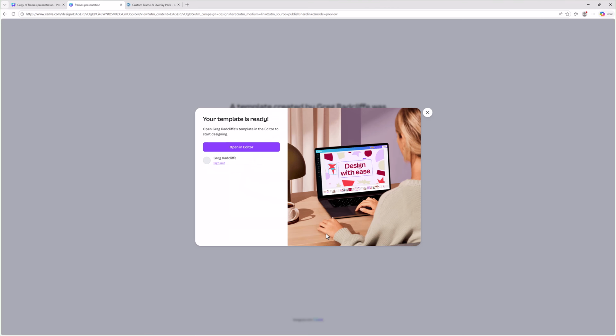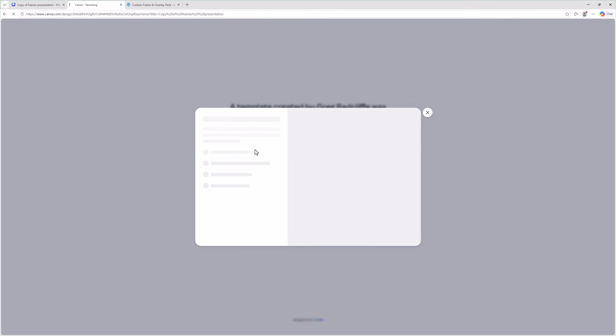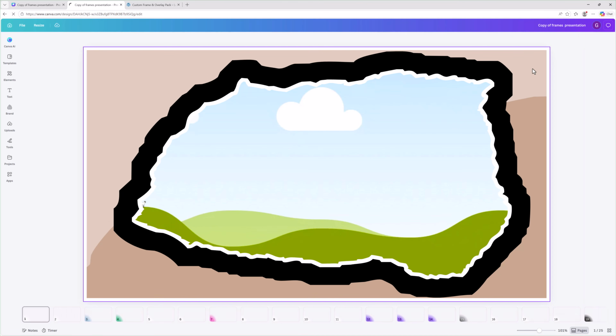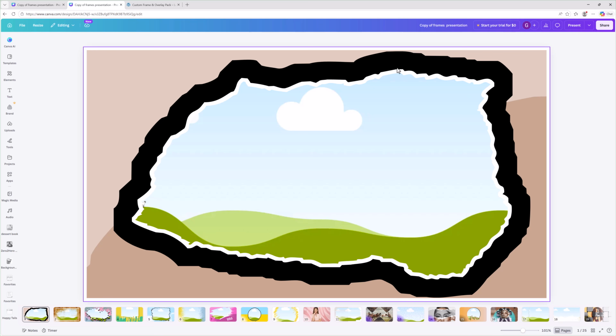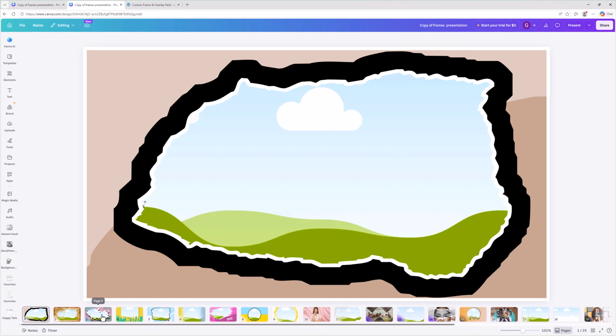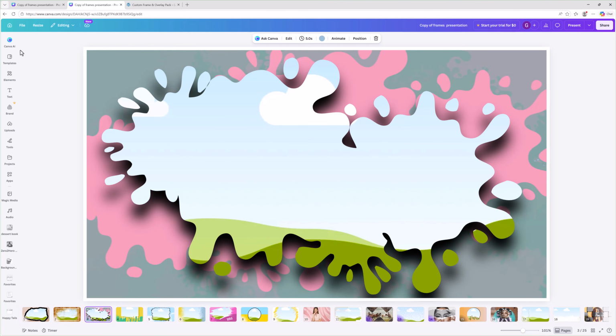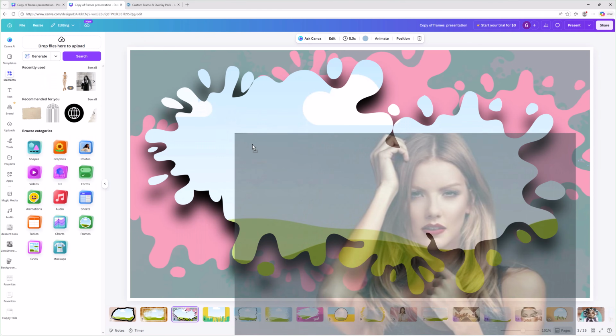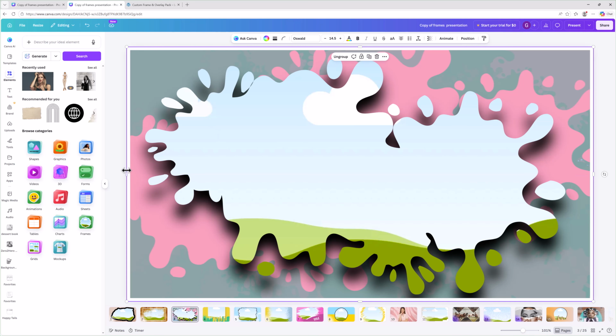And so they get the template and they open this. So open an editor, they're going to go ahead and open it. It creates a copy of that template file that I created. This is now a file that they can save off, their own Canva file. And because it's a template where I already uploaded those PDFs and they were already processed into all these custom frame shapes, now they can go in and they can add anything they want.